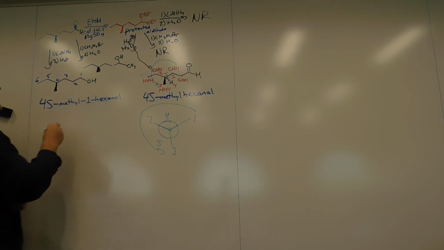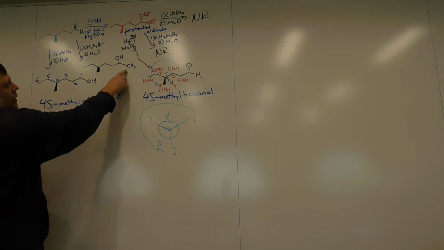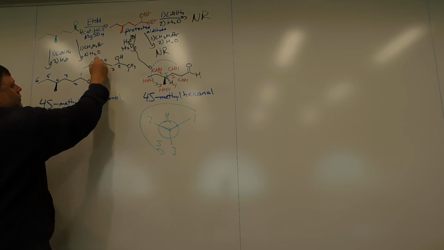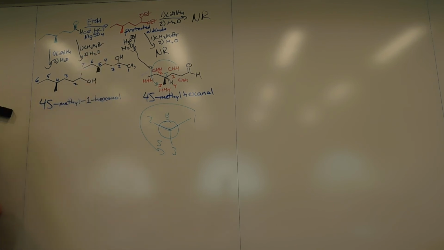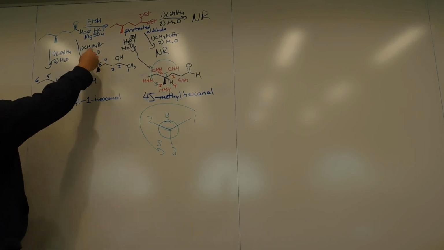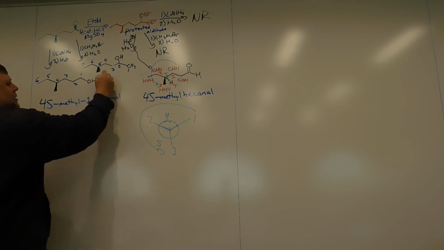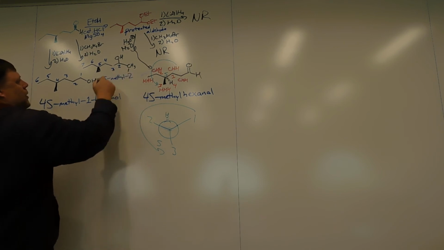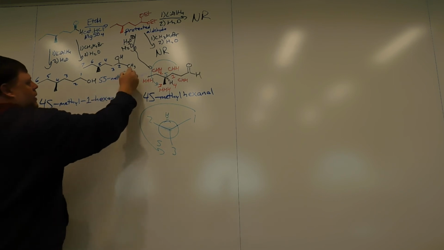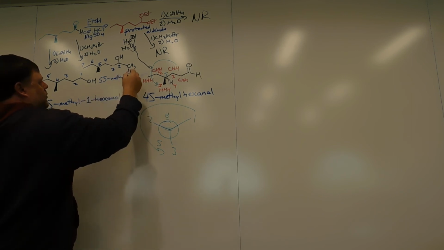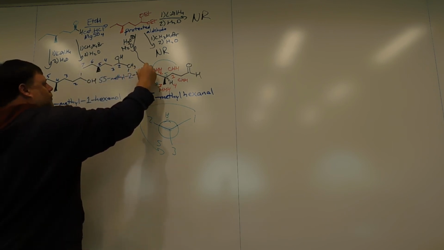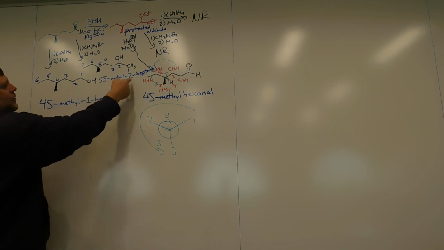Okay, now do the secondary alcohol that we get by adding methyl in. Clearly this now is going to have one more carbon. 1, 2, 3, 4, 5, 6, 7. The chiral center is now carbon 5, but it is still S because we haven't changed anything about the priority bonding here. So this is going to be 5S methyl, and then 2, because now the OH is on carbon 2. This is going to be 1, 2, 3, 4, 5, 6, 7, so this will be heptanol. So 5S methyl, 2 heptanol.